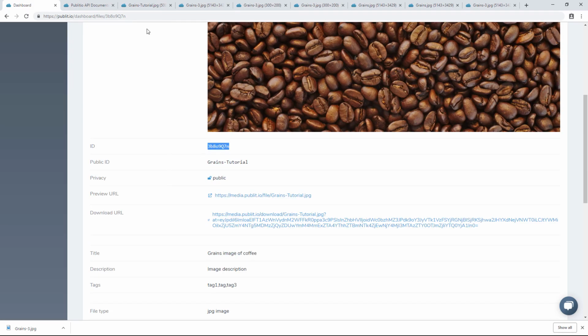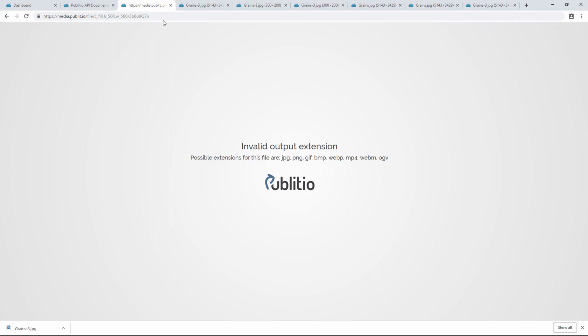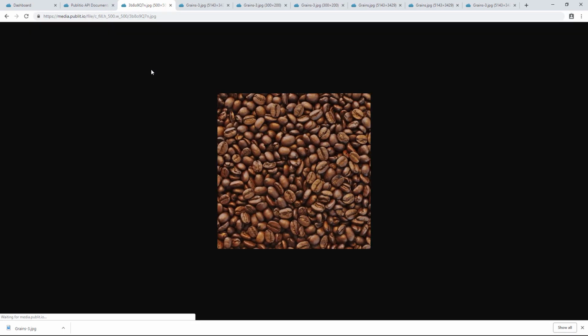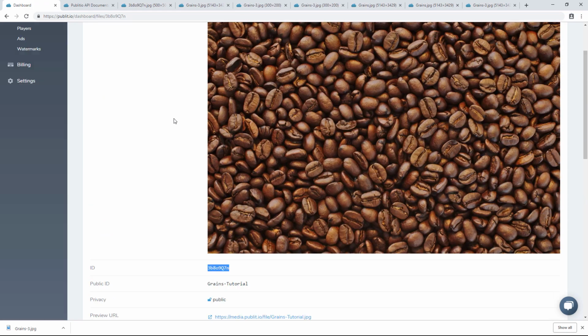You can visit the file by the ID. And it's going to load the same file, so you don't have to think about the file ID name. You can just call it by the ID and the extension that you want to use.